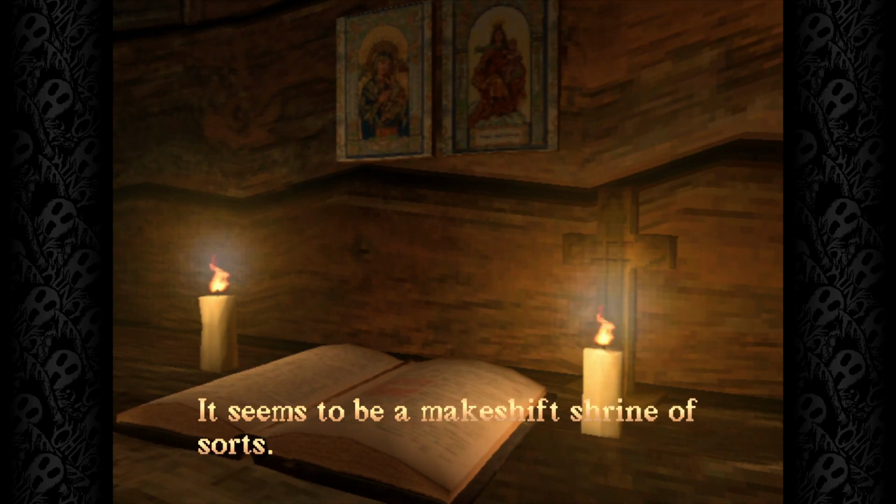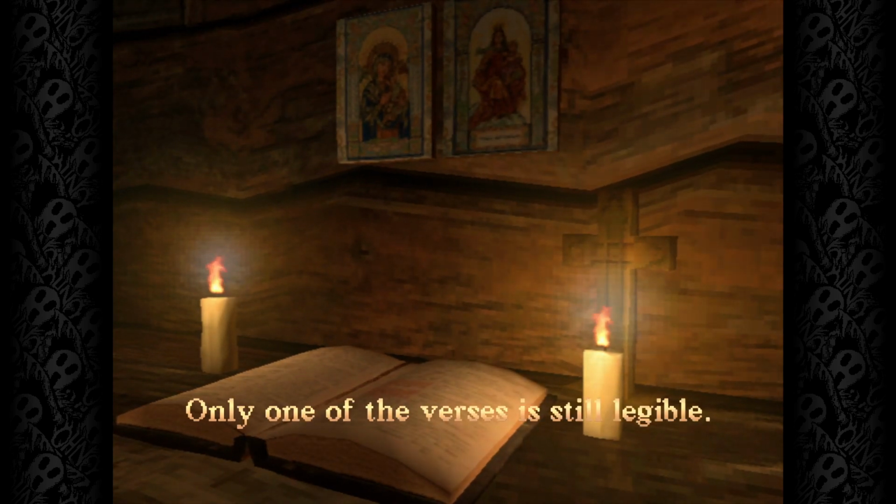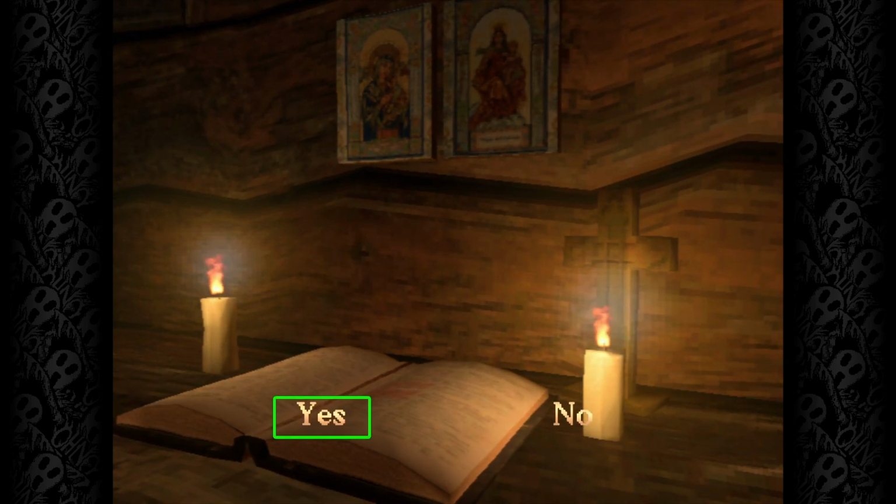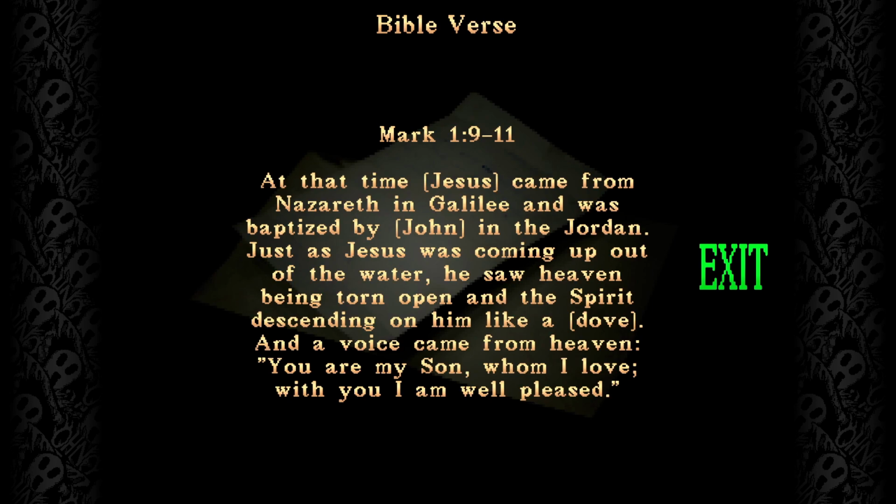Seems to be a mixture of strange sorts. Only one of the verses is still legible. Read the verse, if you must. Mark 1:9-11. At that time, Jesus came from Nazareth in Galilee and was baptized by John in the Jordan. Just as Jesus was coming up out of the water, he saw heaven being torn open and the Spirit descending on him like a dove.